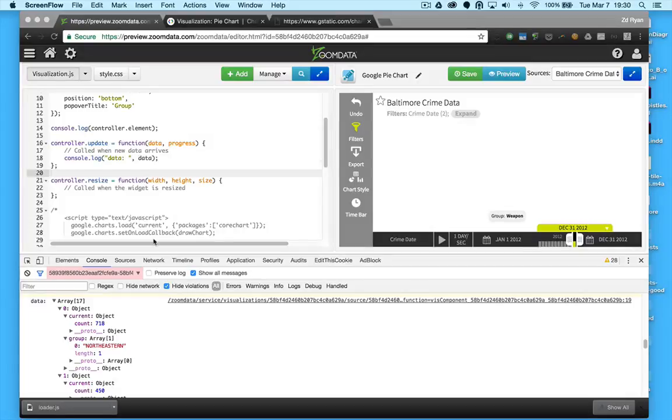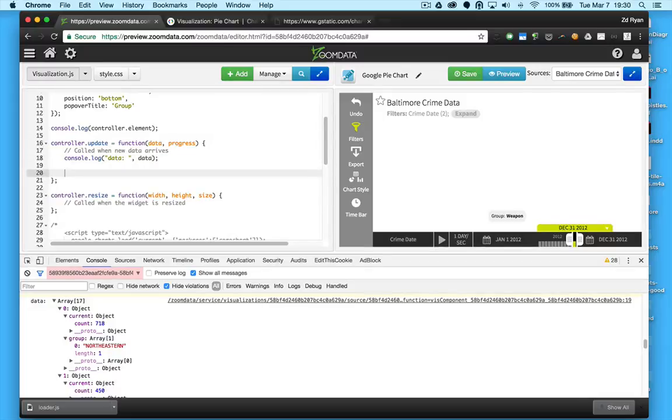Now what we're going to do is create a variable, an array of arrays, to populate with data as it comes in, into the format that Google wants for this Google chart. So let's create our array of arrays.